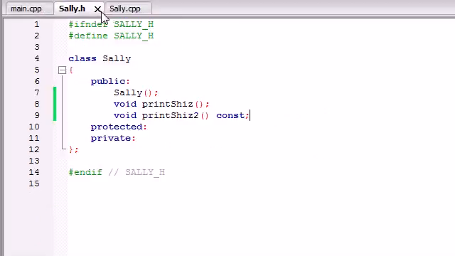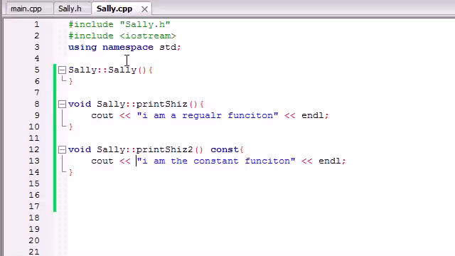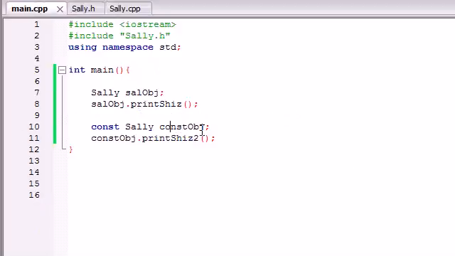So now you should understand how to prototype constant functions, how to create them, and also why constant objects need constant functions. And again, later on, you're going to be seeing why in bigger programs, you need to be able to create some objects that you want to be constant and why they're useful for your compiler. So for now, I just want to teach you guys the very basics. So in the next tutorial, we're probably going to be covering constants a little bit more because there's actually a lot to go over with constants in classes. So for now, that's all you get.